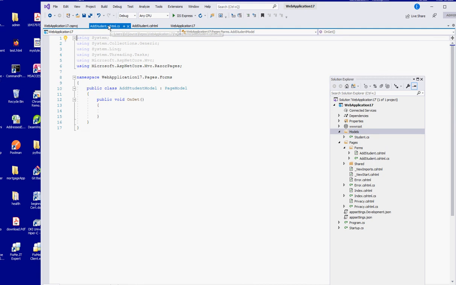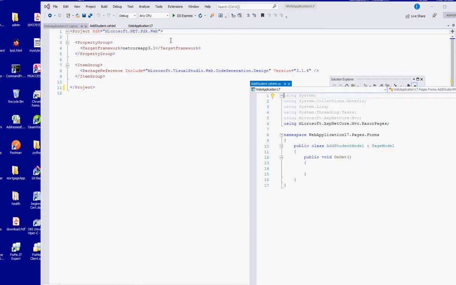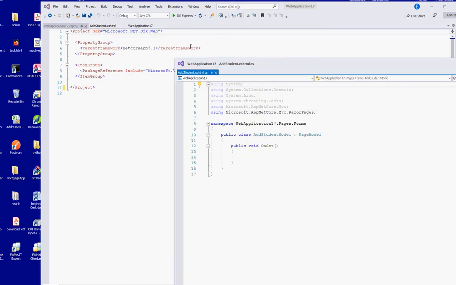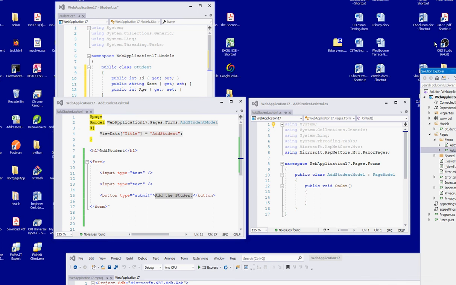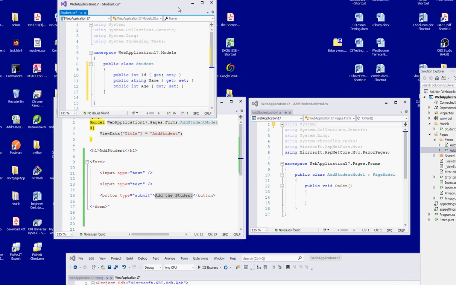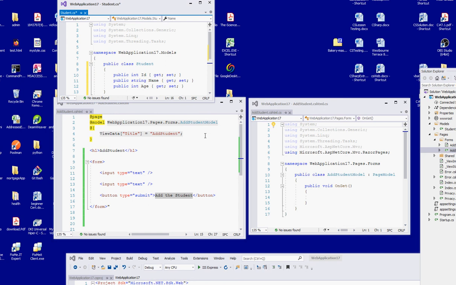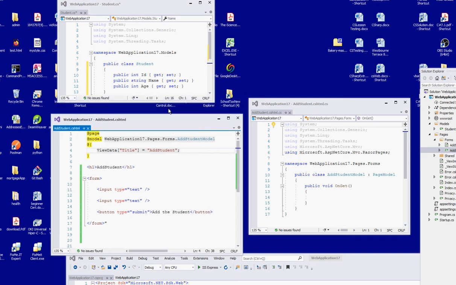Might actually rearrange all of these files if I just put them side by side for convenience. So here we have our student class referred to as a model. You'll hear a model view controller, and this one is the view. That's the model and the view.